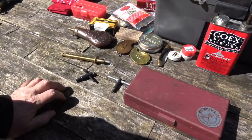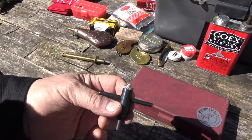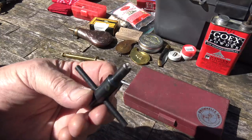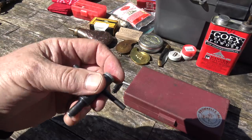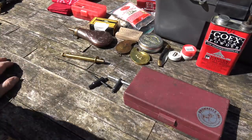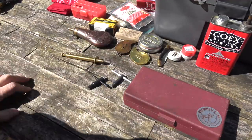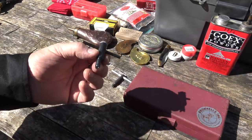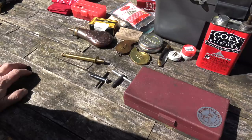Track of the Wolf is an online store and I'll put the link down below, just like Brownells where I get my screwdrivers. You might be tempted to go to big box stores or Cabela's or Bass Pro and get one of these Traditions wrenches — fight that temptation. They are not very well made; the steel is too soft. If you've got a tight nipple, you're going to ruin the wrench, maybe ruin the nipple. Get a good one from Track of the Wolf — get their revolver one, they make them themselves. I repurpose these cheap ones to make them thinner for some really small guns, but by and large they're useless.